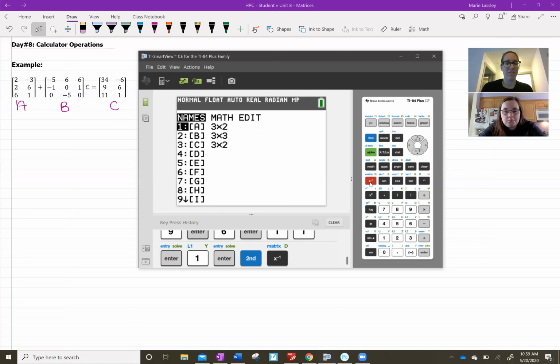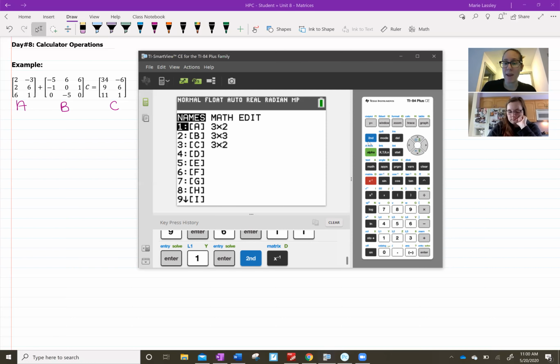So we're going to talk about that function on your calculator, because it's actually really neat, but it can mess you up if you forget to use it. So thinking solving wise, the first thing we know we're going to have to do, since we're trying to isolate that C variable, is subtract matrix A to the other side. So the first thing we want to do is take C minus A, right? Because we're just doing the opposite, so we're subtracting it over.